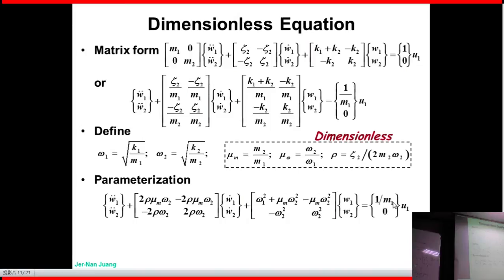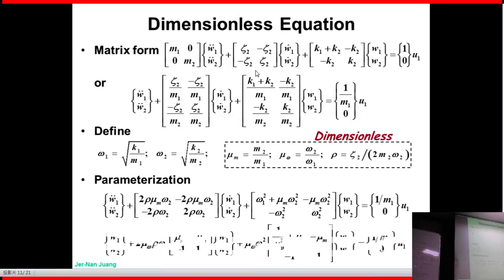So that's the design parameter we are talking about. M1 is fixed, that's from the system. W1 is fixed, that's from our system. So if you look at this, we have this. If you say, okay, I set my omega 2 equal to 0, my mu m equal to 0, then I just don't have a tuned mass damper there. Okay, now we simplify further, so we can look at this, and this is the equation for our design purpose.